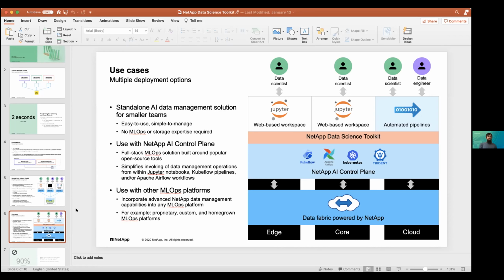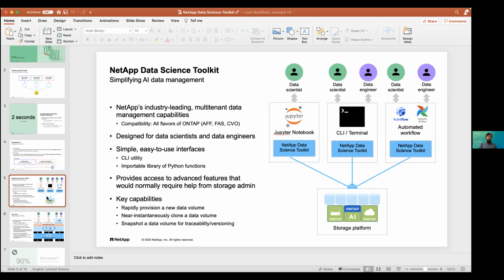So like Josep said, that was the goal of this data science toolkit, to wrap these capabilities in an interface that's super simple and easy for data scientists to use, and also approachable, something familiar, something that looks like the other tools that they're used to working with.